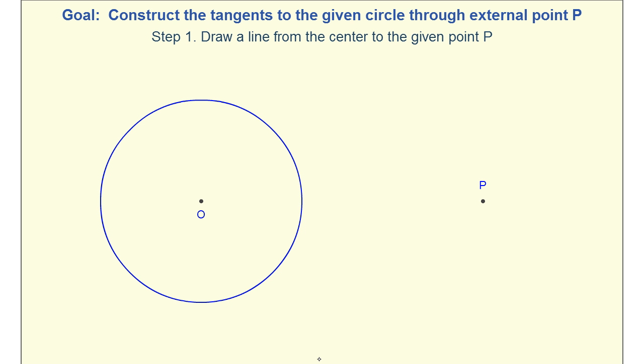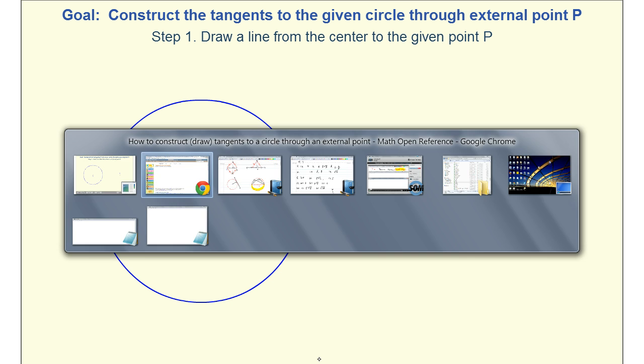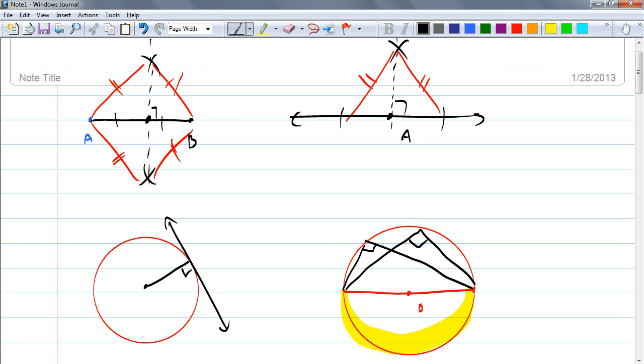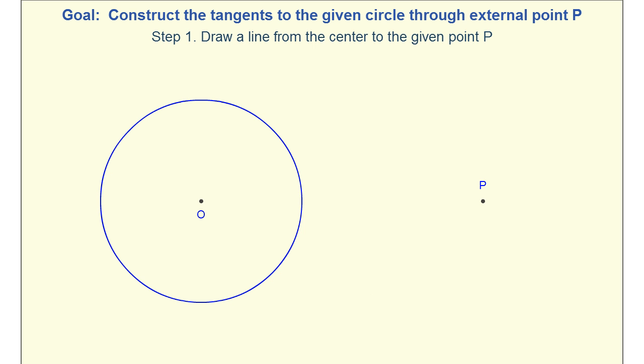Let's just do two for now. To do this, I want you to think about this thing we just talked about. If we have a semicircle, what's the triangle that fits inside a semicircle? What's the angle? A right triangle, right? So keep that in mind as we do this one. Let's see if you can figure this out. This one does require you to pay attention in terms of why this works.